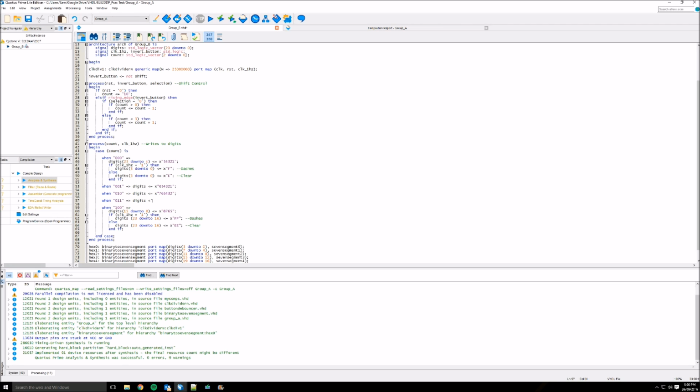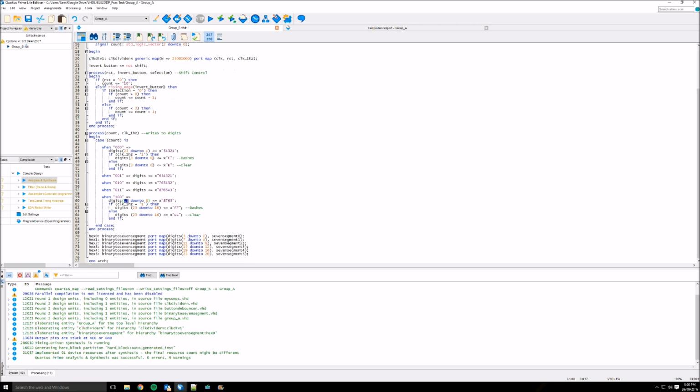We need to have X 8, 7, 6, 5, 4. I believe that's enough. 1, 2, no, 3. I missed 1. And then for this case, we need to do the same as we did for the first one. I can change this now to be, I believe it's going to be 19. 19 down to 0. And add a 4 in there. And this can be 20 here, 20 here, there, and there.